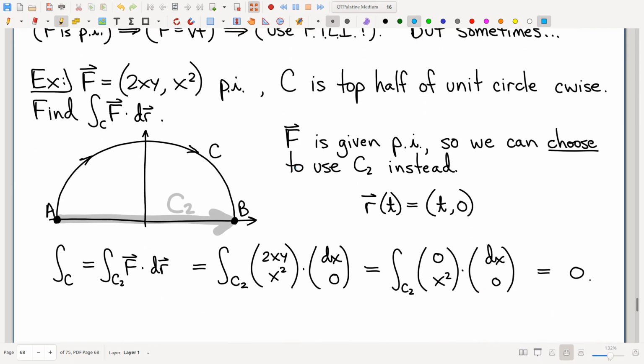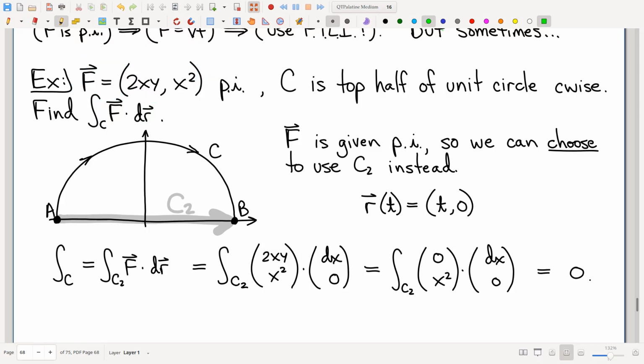Now, fully granted, this right here, it's not that much trouble to find the anti-gradient. And I'll bet you could go into smart alecky mode and play some clever guessing games, and you could totally find the anti-gradient. Yeah, of course, I know. My purpose here is to show how to use path independence to compute an integral. I fully recognize we don't need it in this case, but there are situations when you will. Okay, so here we go.